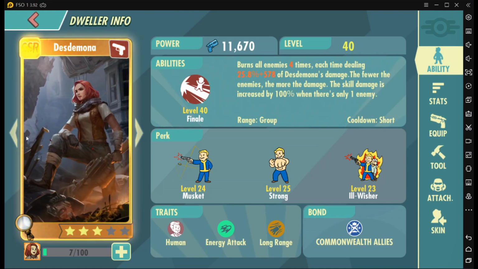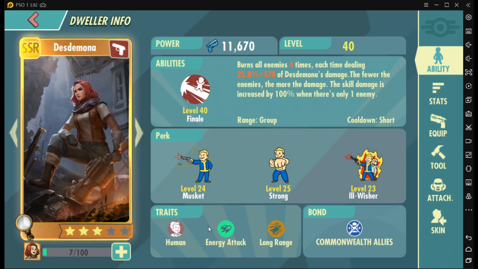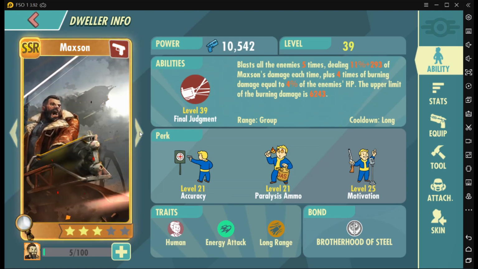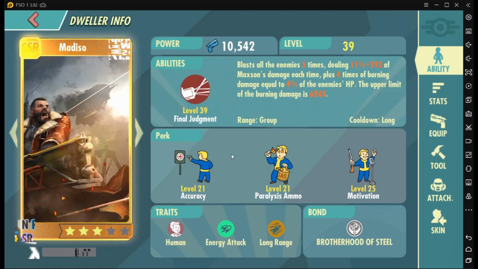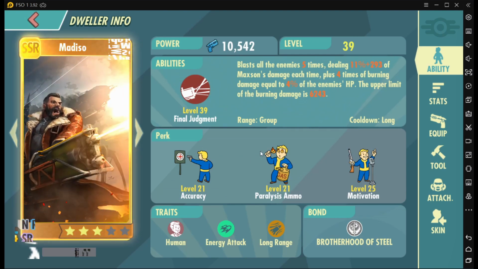For my case, my main attackers have energy attack. So Desdemona, Maxon, my two attack type dwellers both have energy attacks. And my healer has an energy attack. It's really important later on during the battle so that you know which buff to get on those buff crates.